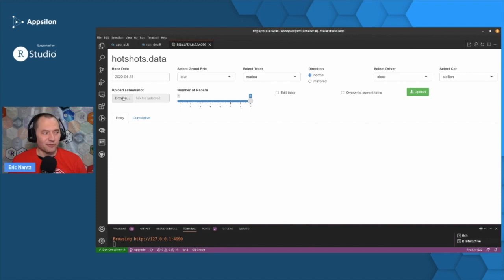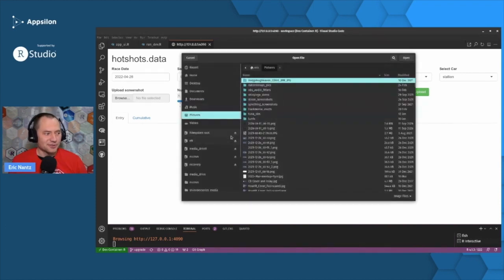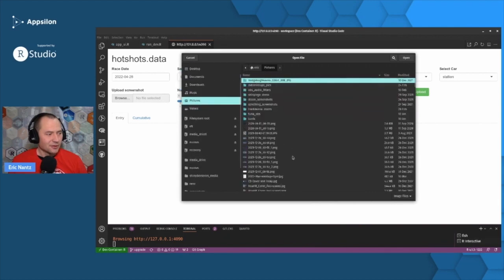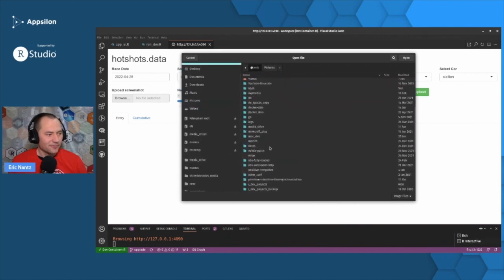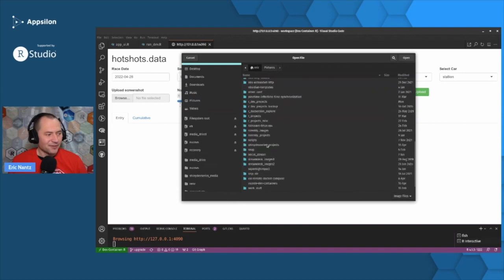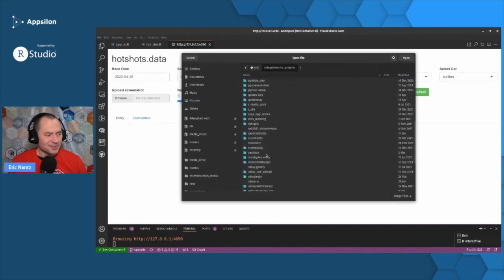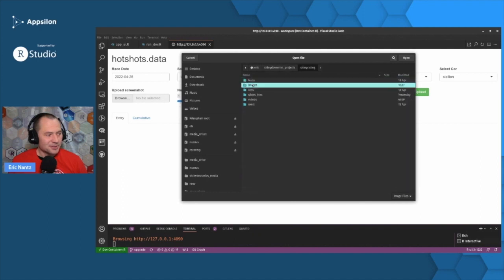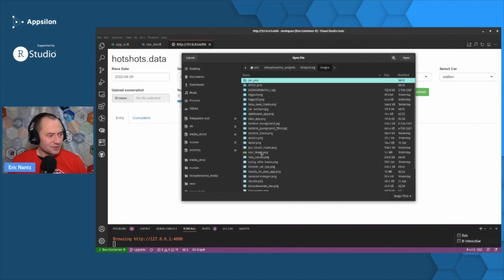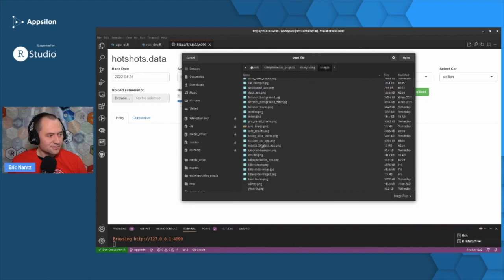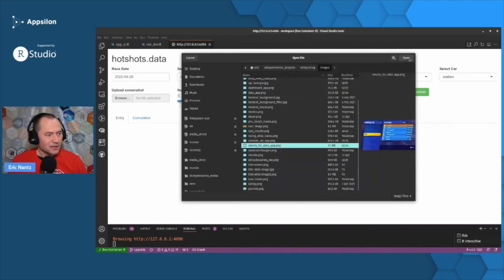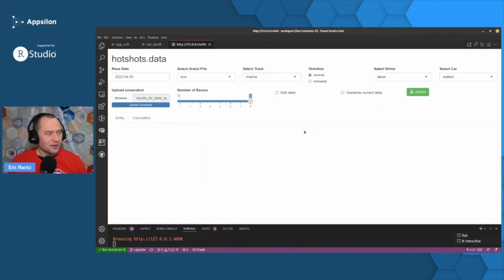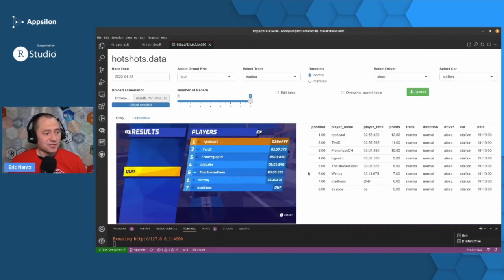And so the way the app works is I browse to, I didn't have it pre-cached here, but you're about to see all my many files on my system here. But I'm going to go to this local copy of the repo here, Shiny Racing, images, and I should have racing results right here.